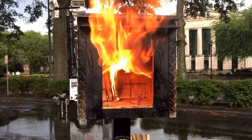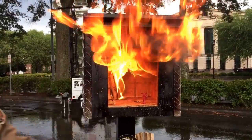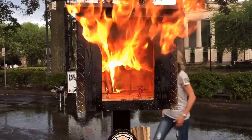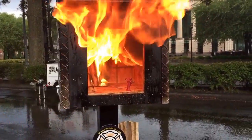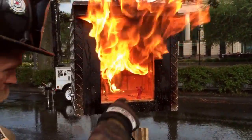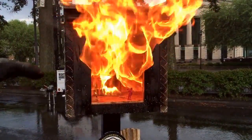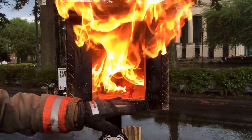And once we let it flash over and we close the door, we'll really see a difference in the smoke. We'll see that velocity of the smoke. The volume, velocity, density, and color, we'll be able to see all them things taking place. Thermal layering taking place, cool air coming in. The floor is still clean, we're still clean, but unfortunately, we can see that firefighter taking a beating there.